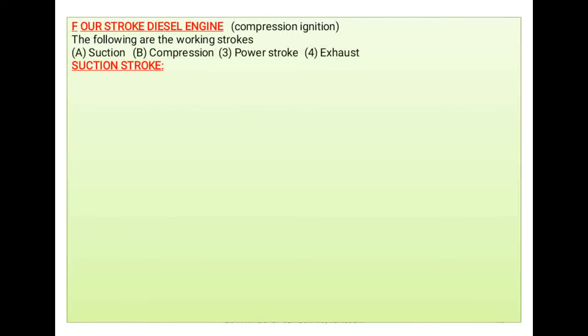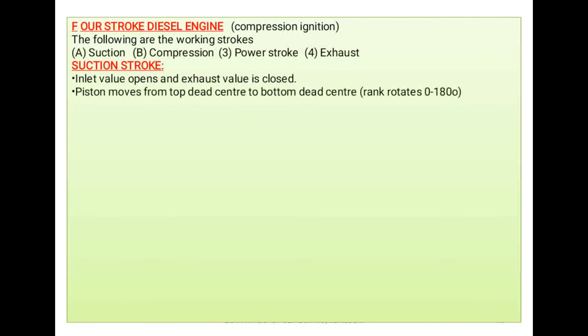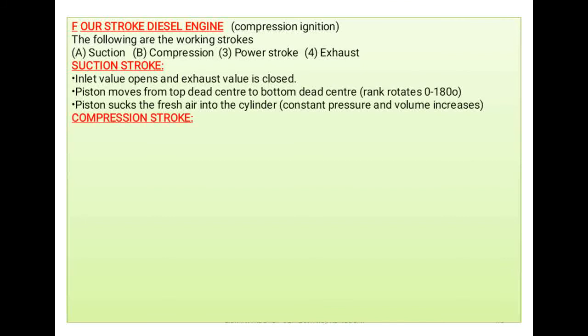Suction stroke: the inlet valve opens and the exhaust valve is closed. The piston moves from top dead center to bottom dead center, so the crank makes 0 to 180 degree rotation. Due to the piston movement from TDC to BDC, the inside volume increases, which sucks the outside fresh air into the cylinder. Compression stroke: both inlet and outlet valves are closed.